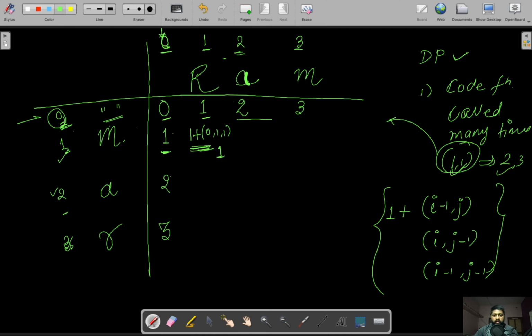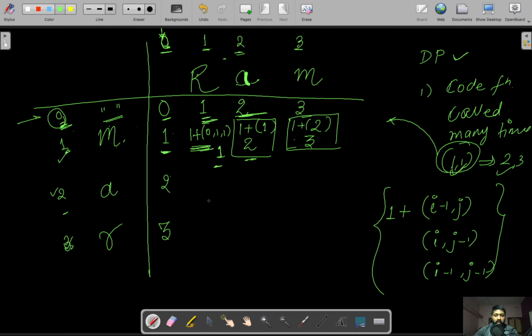Now let's fill out this memory location. Here M is not equal to A, so in this case what we're going to do is simply 1 plus the minimum of all three adjacent values. Okay, so that is 1 only. So here we have 2, and same like that, if we want to fill this memory location, then we have 1 plus the minimum of 2, 2 and 3, that is 2, so effectively 3 and so on.